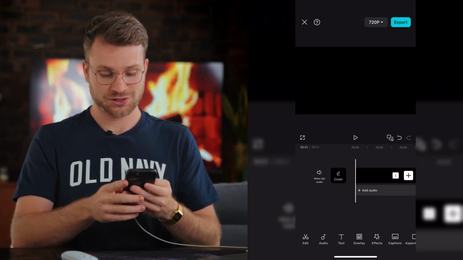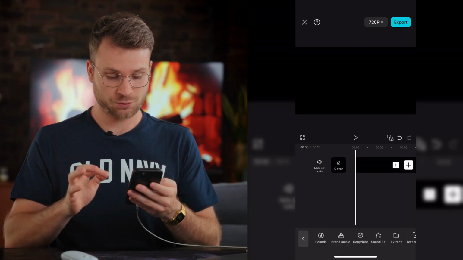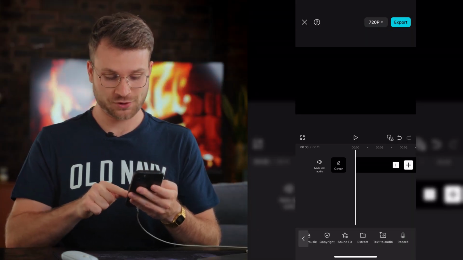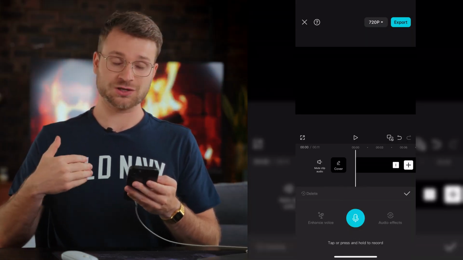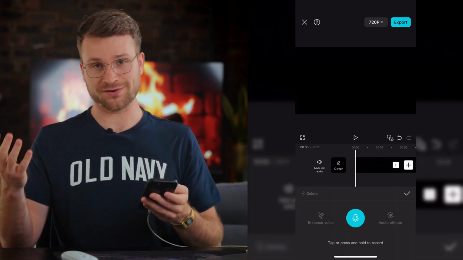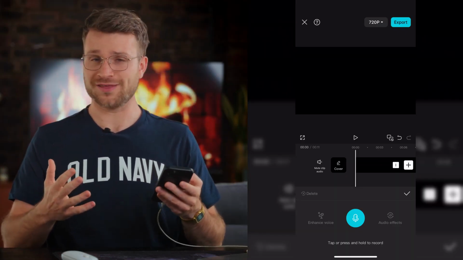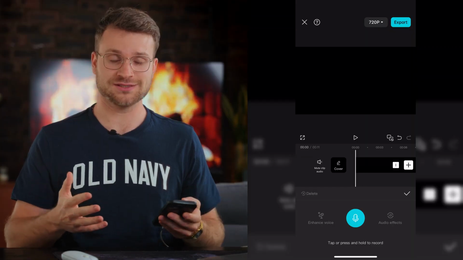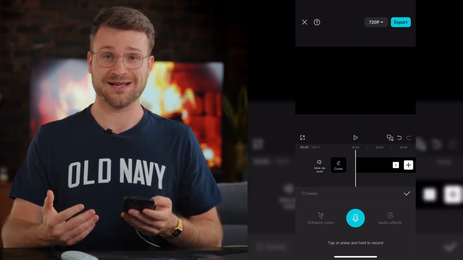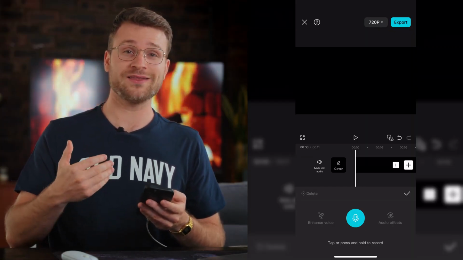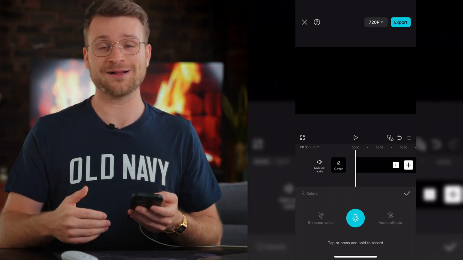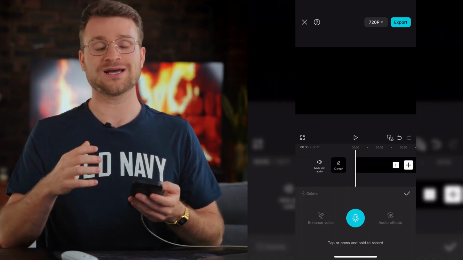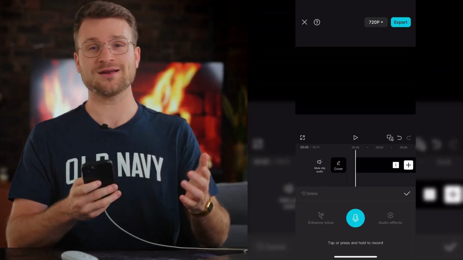All right, what you're going to do is actually add audio, swipe over and say record. From here, you're going to record yourself saying 1 to whatever number you want to get to. Now, if that number is like 1,000 or 10,000, that is going to take you a heck of a long time. So unfortunately, there's no way that you can do this on CapCut Mobile. Go on YouTube or go to the pack or download something that enables that. But let me show you how to get to like 30.